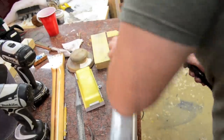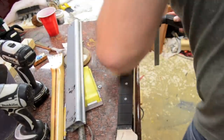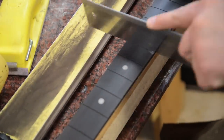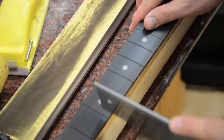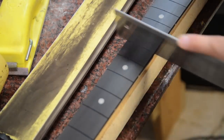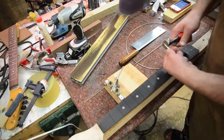I've got the vacuum going to pick up all the sawdust. Once I'm done sanding, I go back and clean out the frets to make sure I've got the proper depth all the way across. Be careful when you do this — I've got a little bit of pinching on the first fret that you'll see. This is Stumac's fret wire.